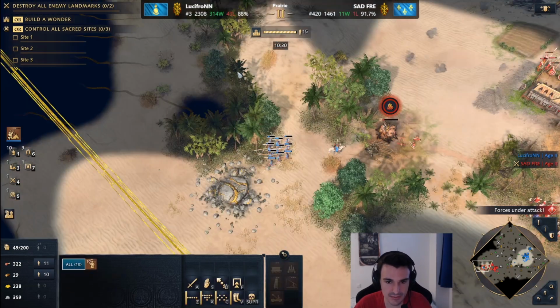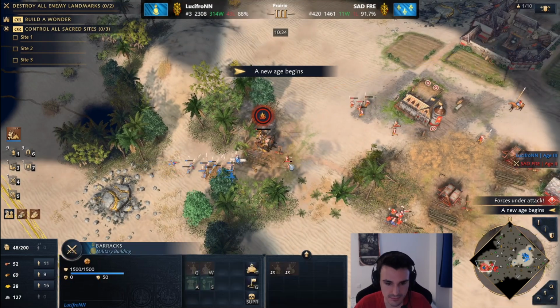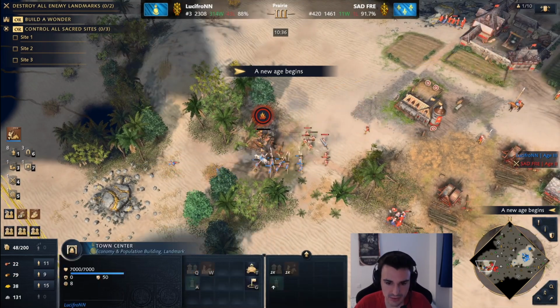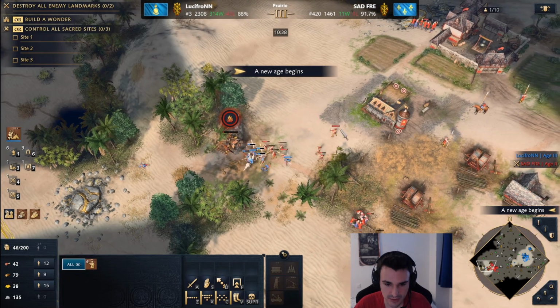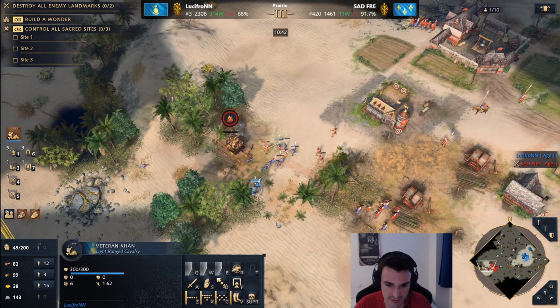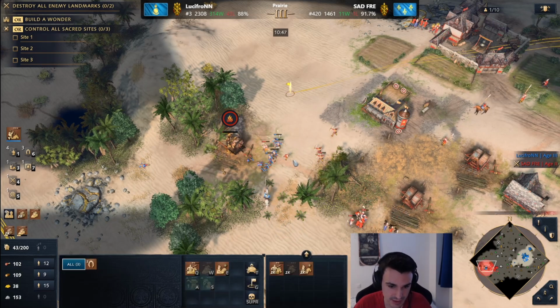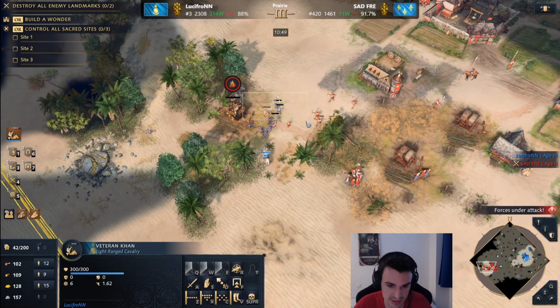Could probably use a blacksmith now. I think I just want to trade this. Even though it may not seem like the best trade, I just want to lower his spearman count as much as I can. I don't care about these archers, I'm just gonna make knights now. If I can reset his spearman count, that's amazing for me.